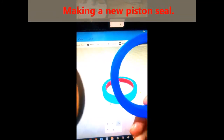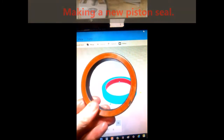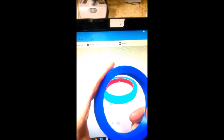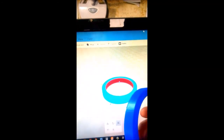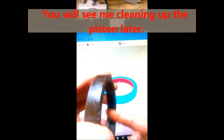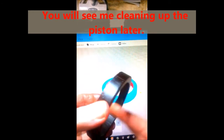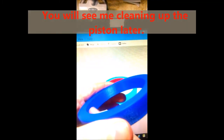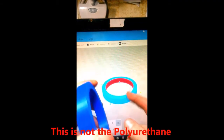Okay, now, I printed it off. This is the new one, and this is the old one. And I've decided that I would like to have an O-ring in here. The reason is because I don't want it scratching up my piston like this one did. This one just had this rough surface in here, and debris got in here and it scratched up the piston surface. I don't want that, so I'm going to put an O-ring in here to help keep the debris out. So I'm going to have to redo this.